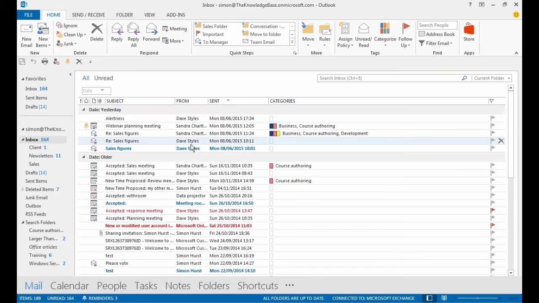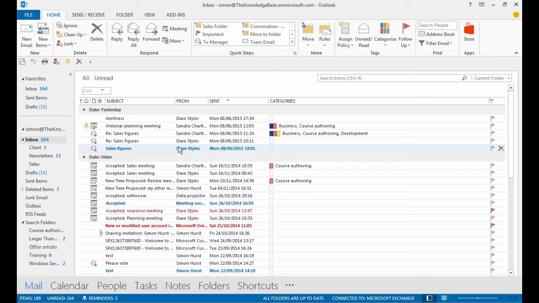Let's have a look now at managing your emails in a variety of ways. And this is really to do with how you manage your inbox. Different people manage their inbox in different ways. One way that's frequently recommended is the empty inbox approach. So whenever you visit your inbox, you deal with everything that can be dealt with quickly.